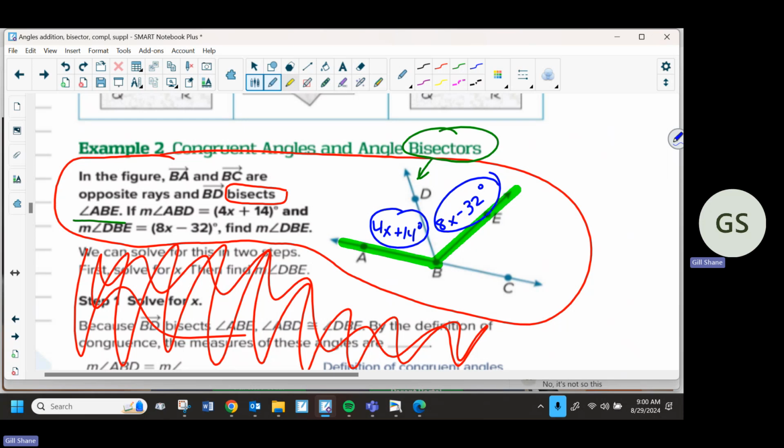So this is not an add-them-together problem. It doesn't equal 180. I know you're seeing this line down here, but remember, we're not using that line. They didn't tell us anything about this. We're using that angle. If you're struggling to get this concept, you need to be working on some IXLs or something. Yeah, that's correct. This was the equation. I know that angle, 4x plus 14, is congruent to that angle, which means they're equal. So that is the equation. We are not adding them together. You have to keep it straight when it's little plus little is big versus when two things are congruent, two things are equal.